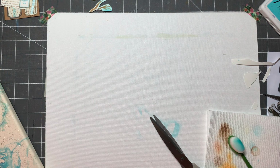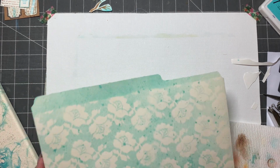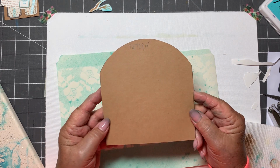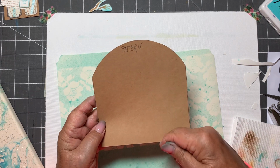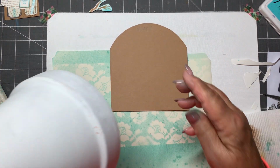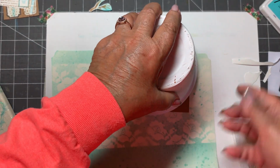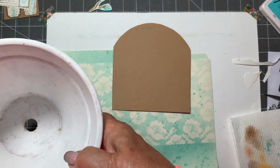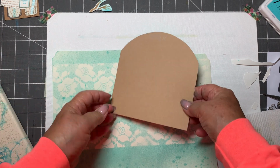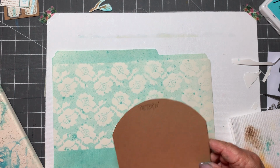Now, let's go back to our original piece here. It's dried up, and the pattern I used is one I made. It's 5 3/4 inches wide and 6 1/4 inches tall. And to make the top semicircle, I just took a pot and put it up and marked around it. This is a 6 1/4 inch pot, so it worked out perfectly. And that's what created this. So that's all there was to that.